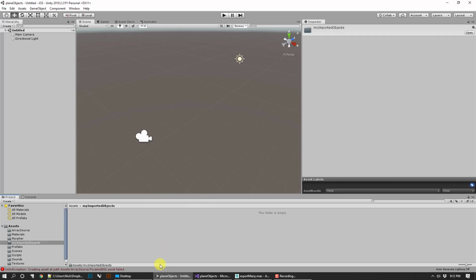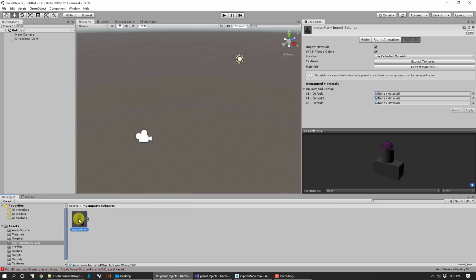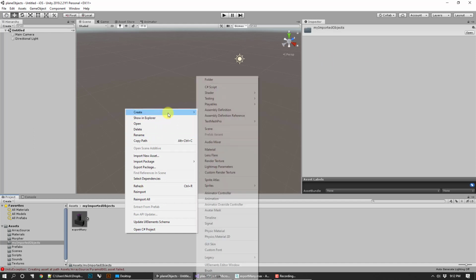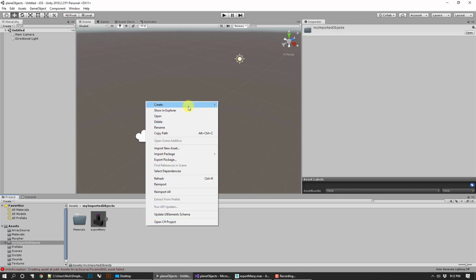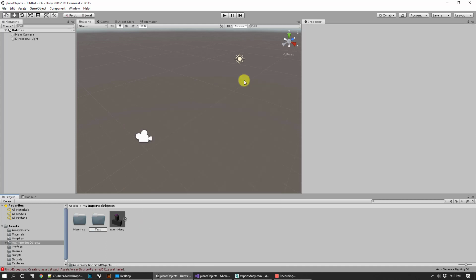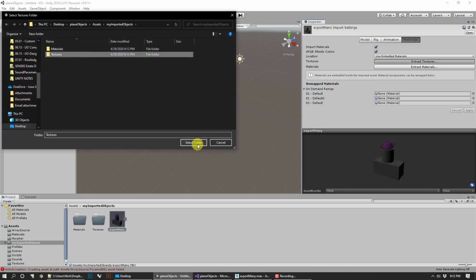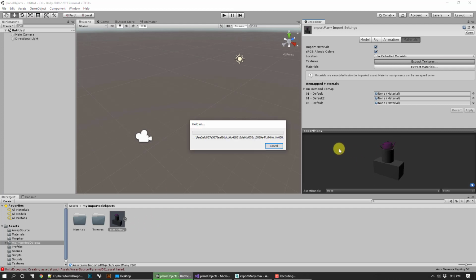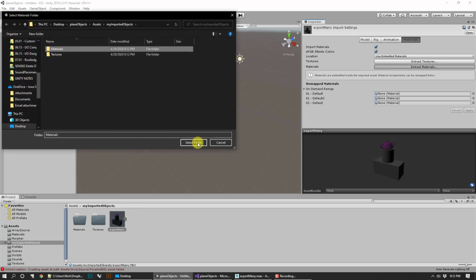We're going to open that up, and I'm going to throw that file that I just made into there, just in its own folder. I'm not putting it in the prefabs folder or anything like that. When I click on it, just as before, I've got the textures button and the materials button activated. I'm going to make 2 folders here, one for materials and another one for textures, and all that's going to go with that object. Go back and say extract textures, click on the textures folder, and then click on extract materials, click on the materials folder.